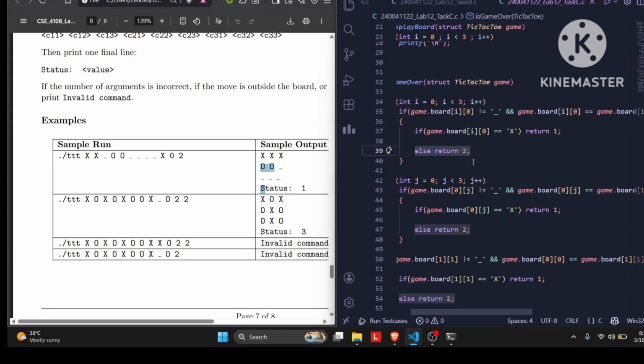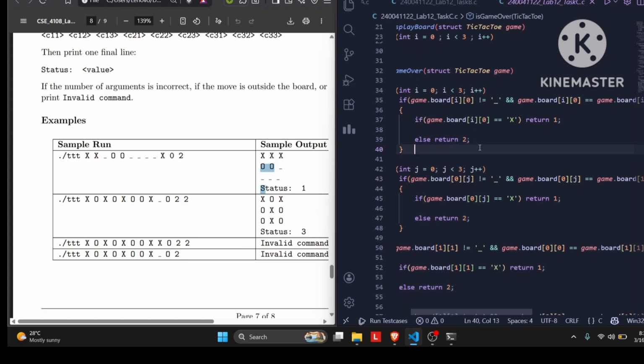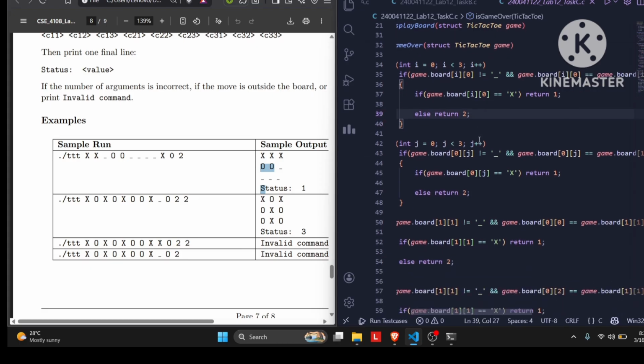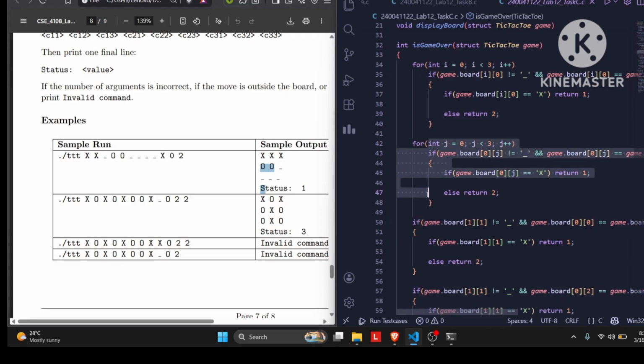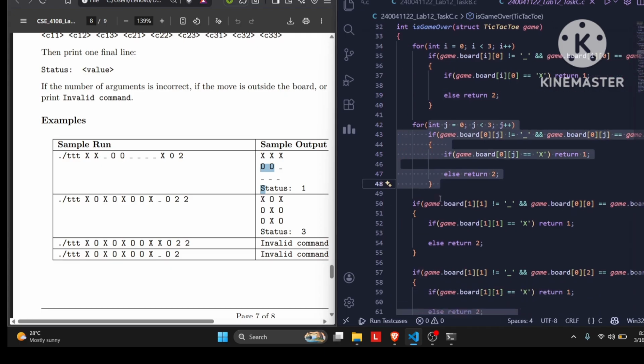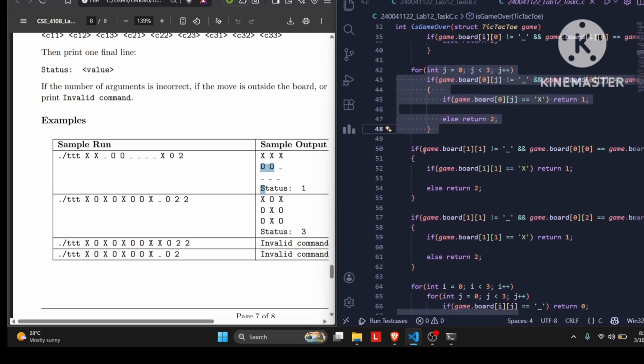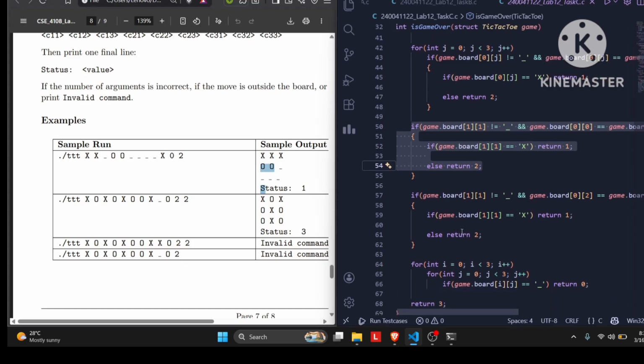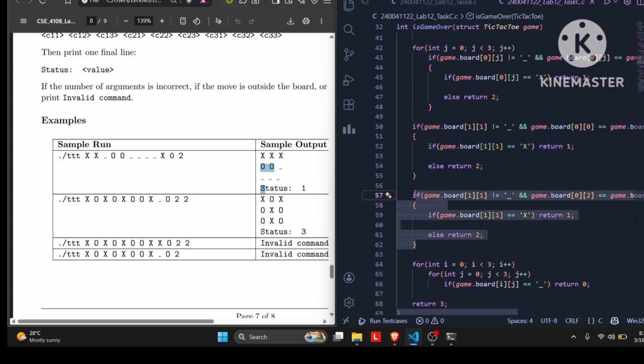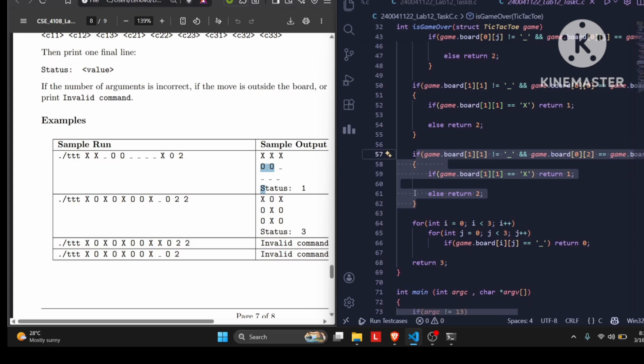So 0 has won, and this will return 2. In the same way I have compared the columns, and I have compared the diagonals with these two.